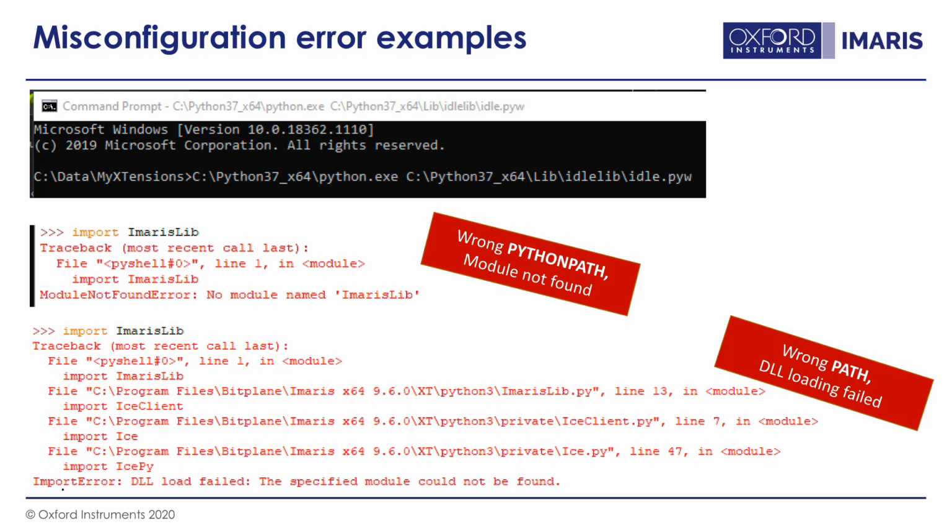Also, if you specify the path of Imaris wrong, it will not find Imaris lib.